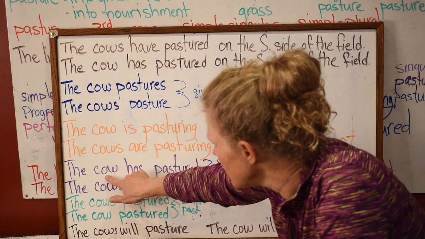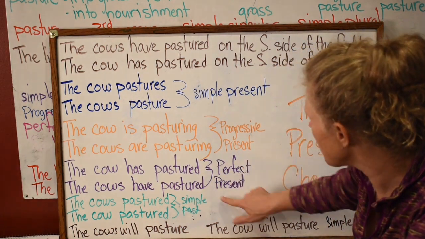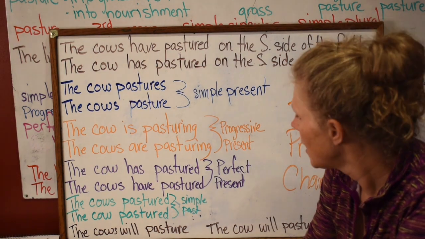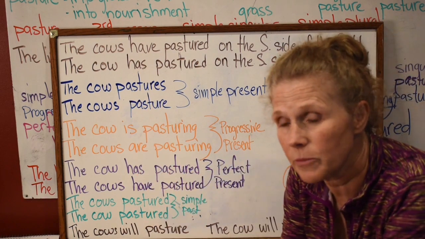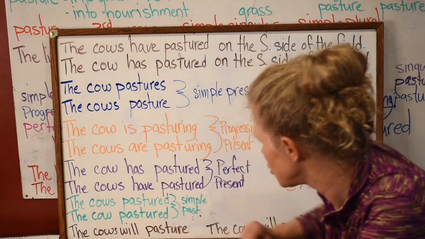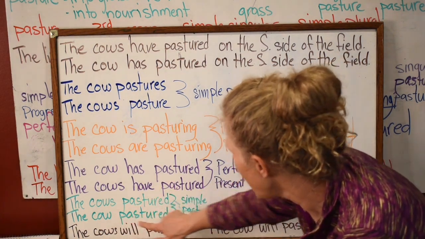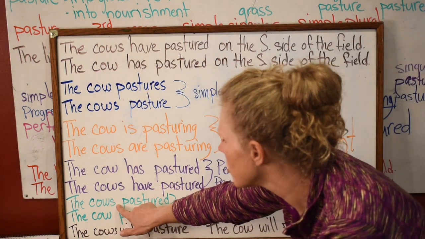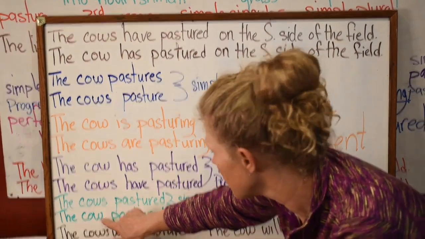Look at this. Singular, singular. These are participles. These are your perfect present, and they're participles. But if you're going to use participles as a verb, they have to have the auxiliary verb there with them. Okay, the cows pastured. See, there's no auxiliary verb here. When you're doing simple past, nothing changes. You do not have to even worry. We can use plural here. This is plural. If you want to say cow here, the cow pastured.